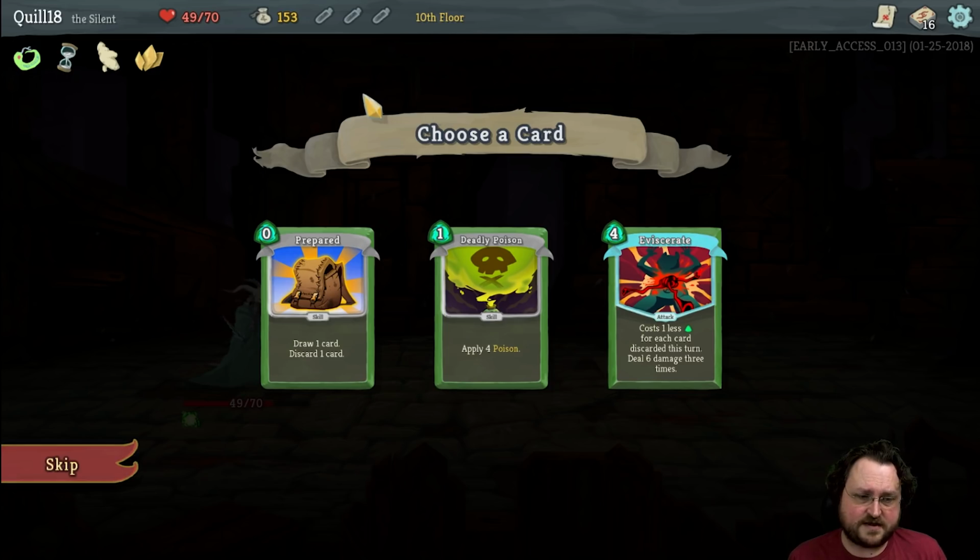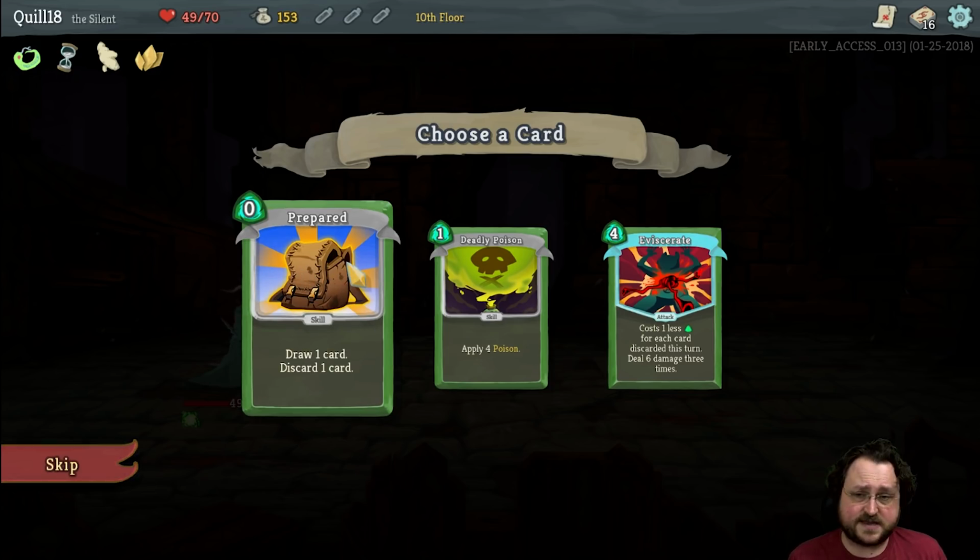I think I might just... What are the downsides of Prepared? It's card disadvantage. You're using 2 cards to draw another card, because you have to remember that you're using a card by playing Prepared itself.